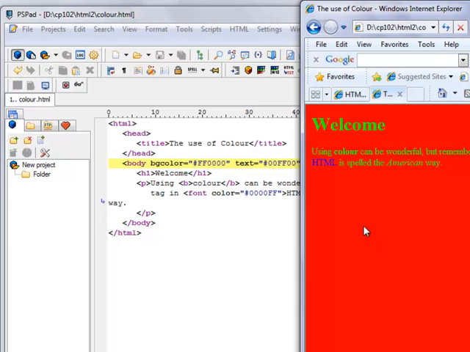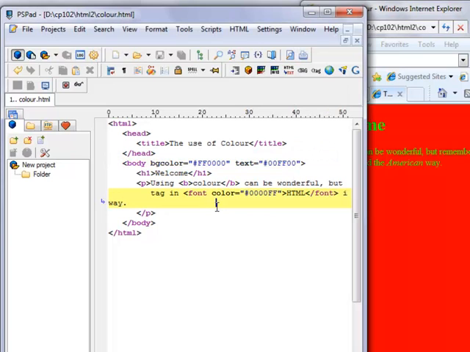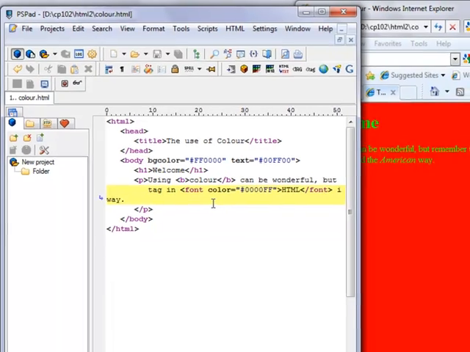So now I have a page with 3 colors. So I have the background color in red. The body of the text, or the main text on the page, is colored green. And inside the paragraph or anywhere else in the body of the page, I can simply color any color I want using the font color. So those are some of the attributes that you use in order to create color on your web page.